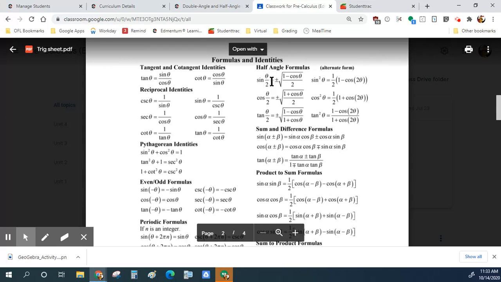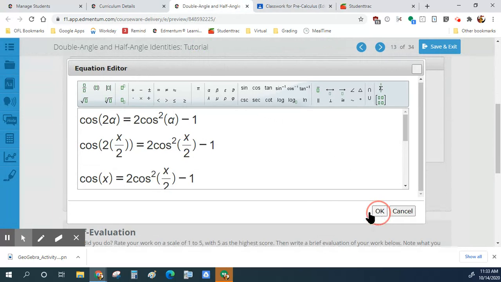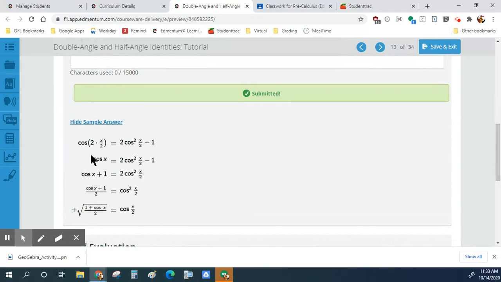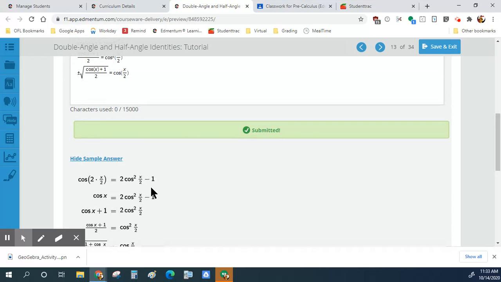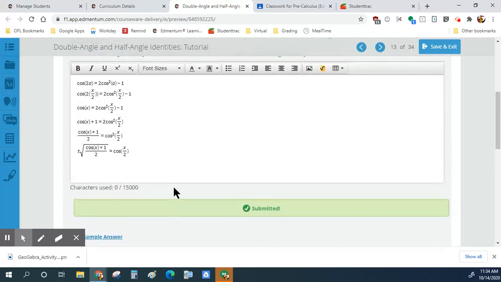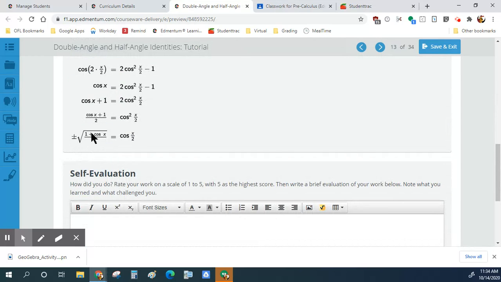So if you're trying to find 30, but you want to use cosine of 60, you can use it this way. So I'm just going to post it like this. They're probably going to show you the other way. Oh, no, they did it exactly the way I did it. You guys need to remember this. This is probably the first time me and Edmentum are on the same page. So yeah, everything's there. Even the plus or minus.